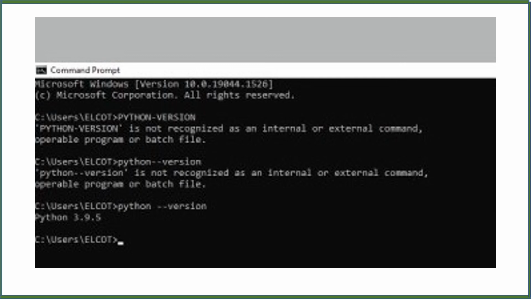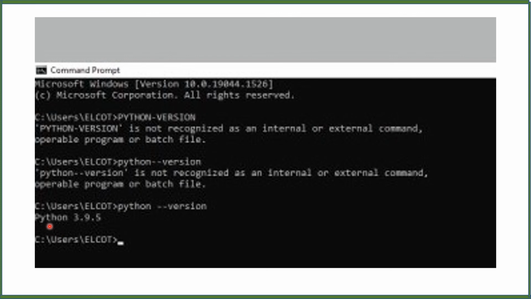That is, if you are using the uppercase letters, it will be saying that it is not a command. Likewise, if you are not leaving space before this hyphen, then it will be showing that it is not a proper command. So this is the correct way of using the command: python, then space, then 2 hyphens, and then version. All will be in the small case letters or lower case letters.